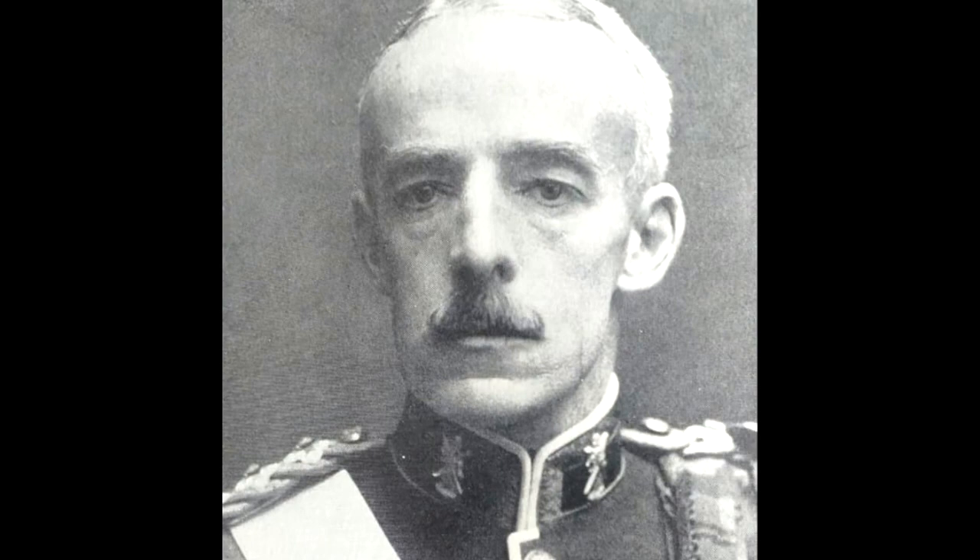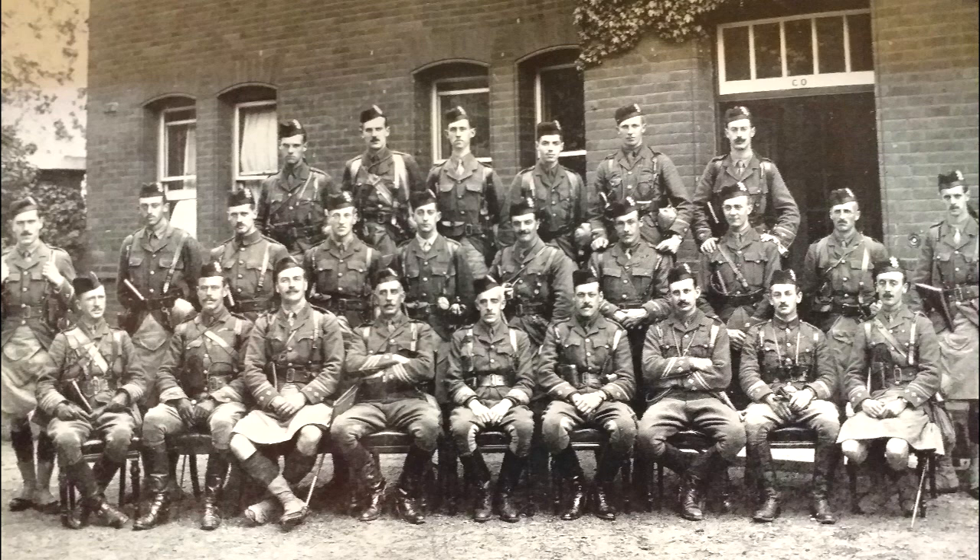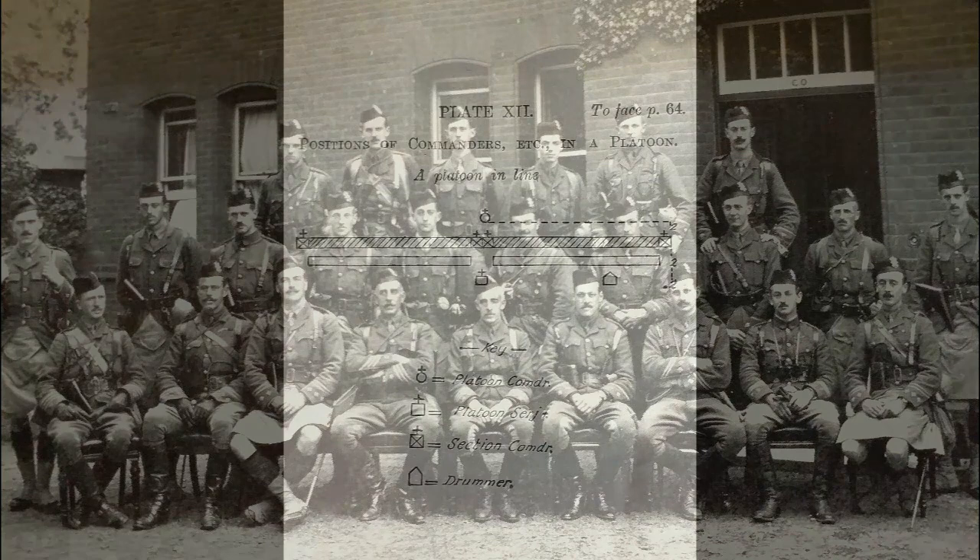For example, at the First Battle of the Eyre, Lieutenant Colonel Adrian Grant Duff, the commanding officer of the First Black Watch, realizing he could no longer do much good as a commander when communications broke down and trusting in the ability of his officers, began carrying ammunition to the platoon firing lines until he was mortally wounded. The salient point is that a senior officer giving orders without in-depth knowledge of the particular engagement possessed by his juniors was viewed as at best useless and at worst dangerous. As the 1914 Manual of Infantry Training states, superior officers should never trespass on the proper sphere of action of their subordinates.